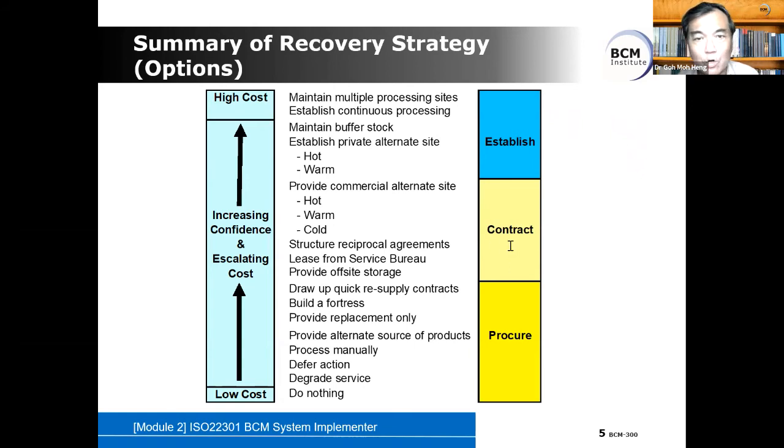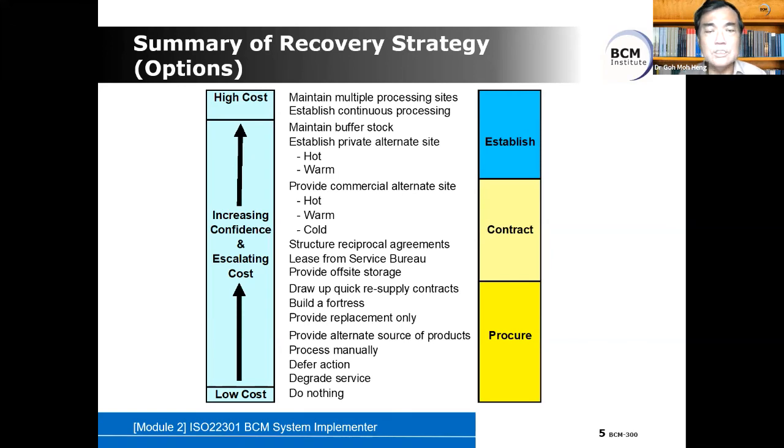That's why some of you have alternate sites, hot and warm sites, with let's say NCS, IBM, HP. You call half an hour later, you will not get the place. The worst is I've seen people jacking up the price now. So that's another thing. One of the trends that you must start to consider is there are a lot of office providers now providing office space. That's one of the ways that you should try to engage your facilities or your admin or whoever. So start thinking about, if I need another 50 seats for whatever reasons, I'm not going to build. Who can I find? There's a company like Regus of the world and so forth. So that is one possibility.